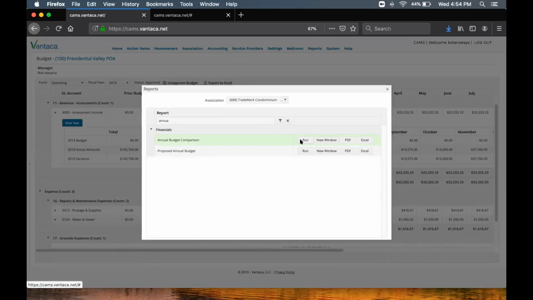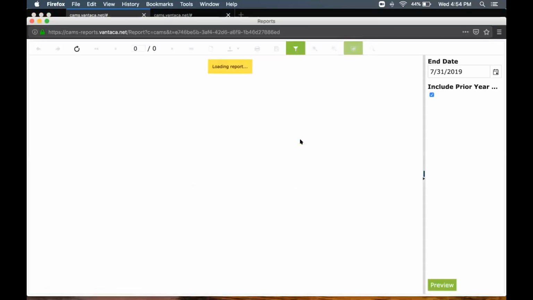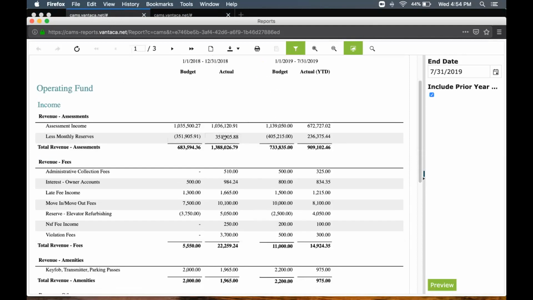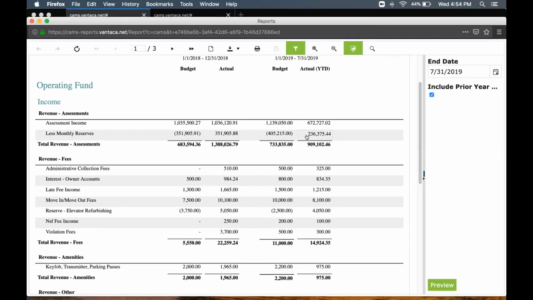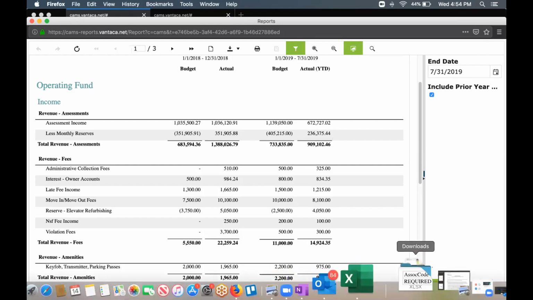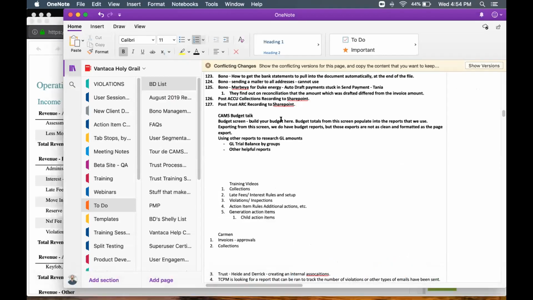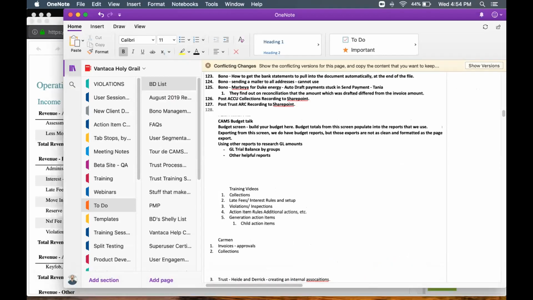So it's a matter of fixing the report, because the reserve assessment should be reducing operating income. Yeah, just like it is for the budget. It should reduce the actual as well. Oh, because it's adding instead of subtracting there. Right. So it looks like it's just a formula, or it's a change that we need to let development know about. Okay. Thank you, Ben. Annual budget.